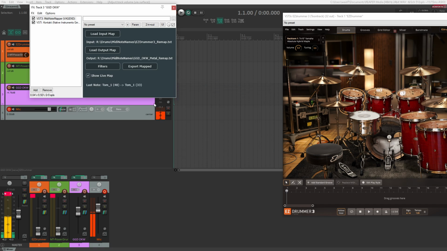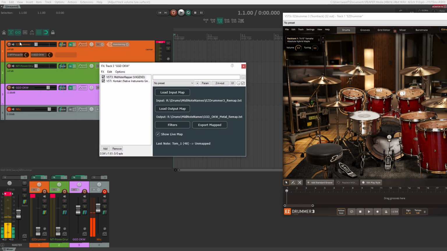Now, the show live is also handy, but it'll ignore the filters, it'll ignore the maps, and allow everything to sneak through. So you can see now, that sounds like, I've got the volume off on Easy Drummer, and on One Kit Wonder, that sounds like a closed hat.